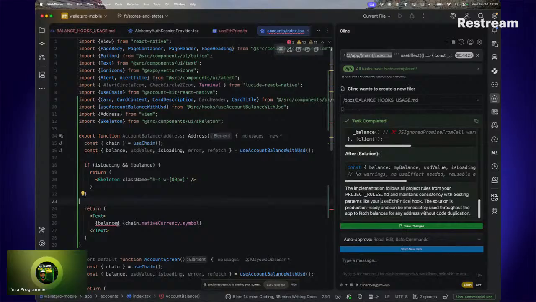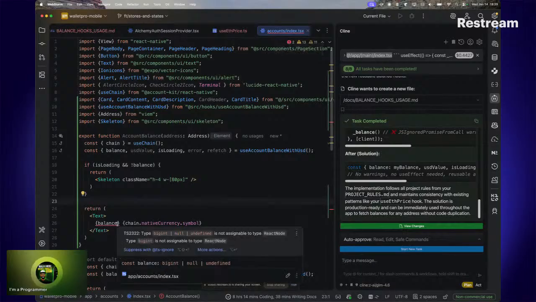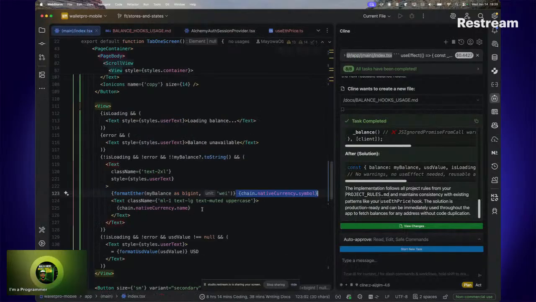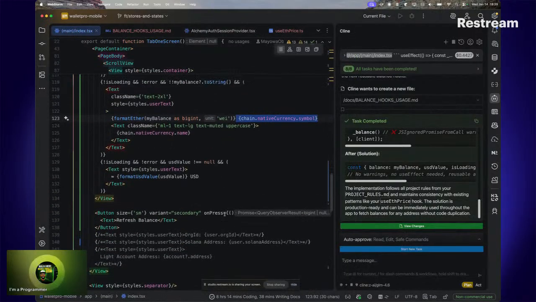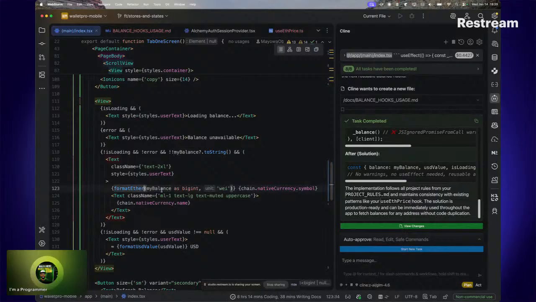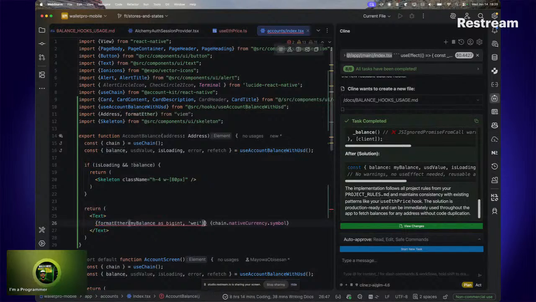So that means this will clear this error because now it's not this. So it says it's not assignable to this balance. Let's look at our main. I'm just trying to add all of this before we wrap up so we can see the way we are fetching and integrating the values. Right. So we have my balance from here formatted to ether balance and to wei, and the same thing is going to happen here. Okay, so we're good to go with this. So this is what we get.